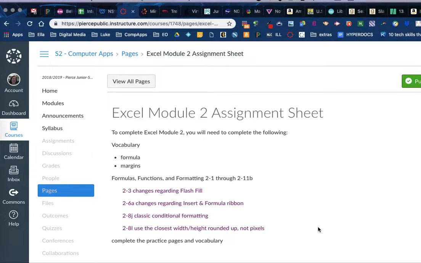I just wanted to point out a few items. You will be introduced to a few new concepts in this, but you also will do many of the same repeated things with formatting and just reinforce what you kind of did already in Module 1. So on the assignment sheet, these are the things I want to direct you to that are going to be just a little bit different than what the book describes, but you can still do all of them. It's just going to look a little bit different.